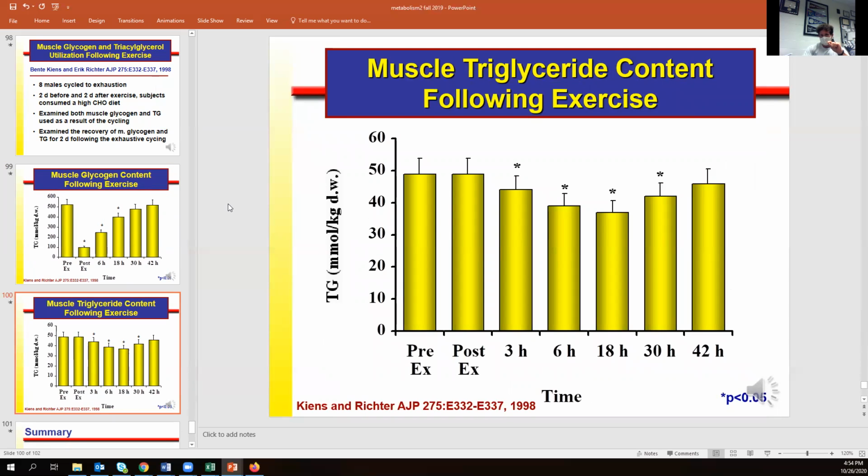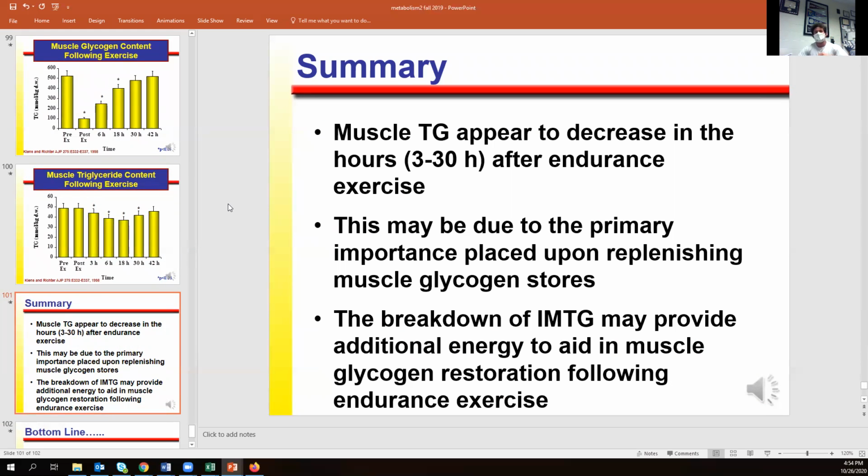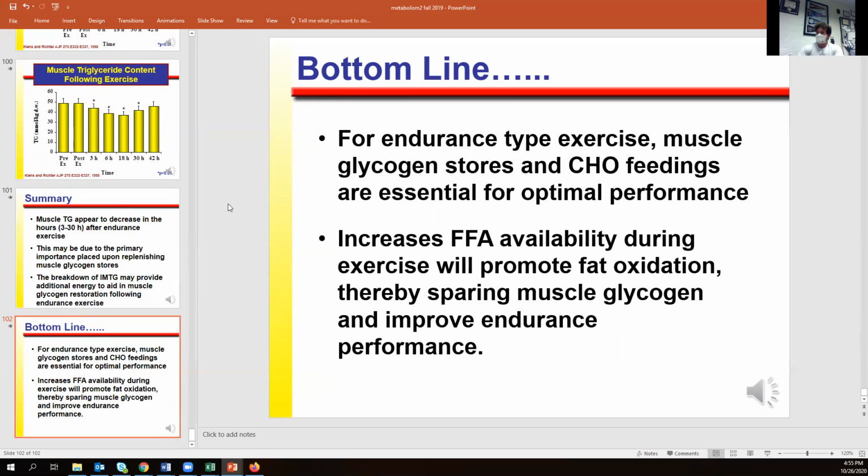Notice the fat dips down because fat's actually being used as a fuel, in that the body is going to use it. So it's going to allow for those fats to be broken down aerobically to help with muscle protein synthesis, along with helping fuel the ATP required for glycogen synthesis. So when in doubt, you want to make sure that you're getting in enough carbohydrate, both the timing and the volume, in order to really help maximize glycogen stores and maximize energy availability when you're exercising. Increasing our free fatty acids can maybe give us a little bit of help with sparing muscle glycogen, but we aren't going to get as much of a performance boon. Total calories is probably going to be the first and foremost thing you need to focus on.